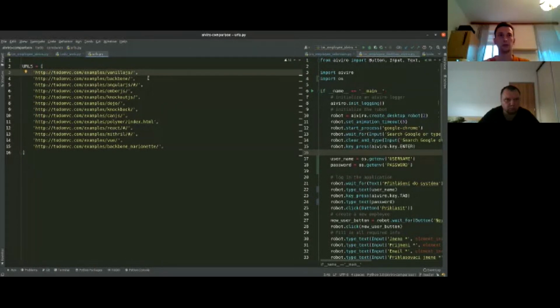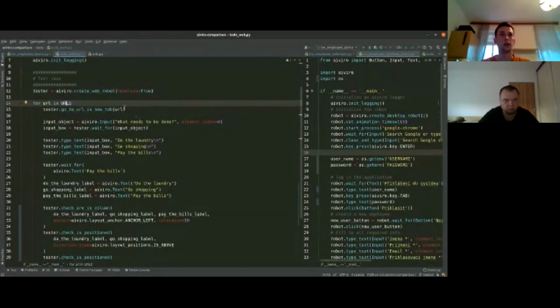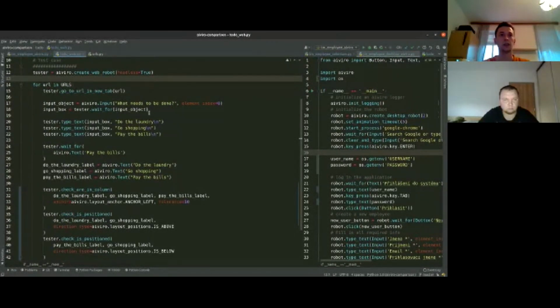So in the background, in the source code of the app, it can look differently, in the final representation generated by the framework. But as the app should look exactly the same way, we can just iterate through all the web pages and run the same test case for every single one of them without changing anything in the test case.